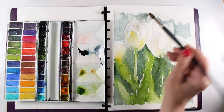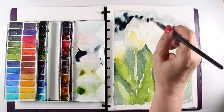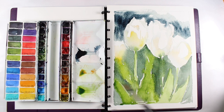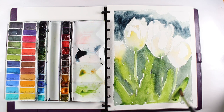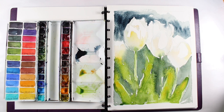Tulips have always stymied me — they've just always been a challenge. I thought this might be the year, since I'm missing my tulips, that I focus on what makes a good tulip painting for me. I've painted very expressive tulips in different years; this year I wanted to see if I could do some representational ones but in a loose kind of way. Hopefully in the next couple weeks I'll be practicing more tulips and seeing what I can come up with, doing it in a sketchbook so it teaches me so much more before I get to the finished stage.